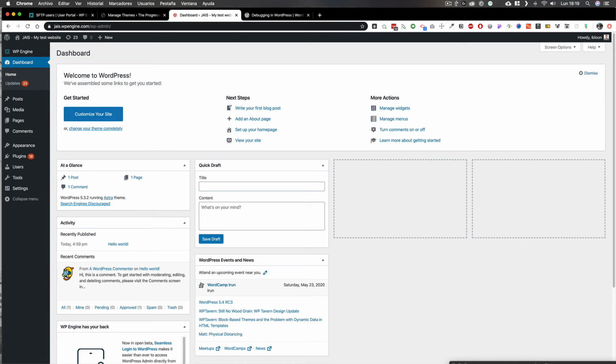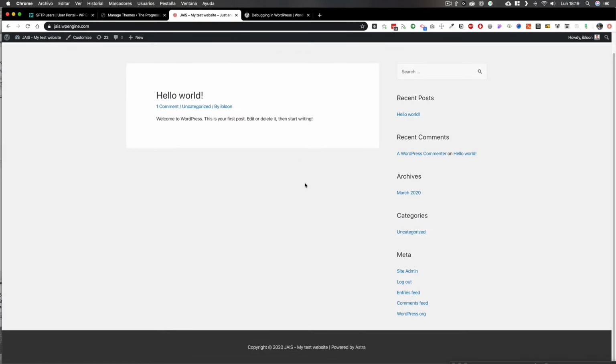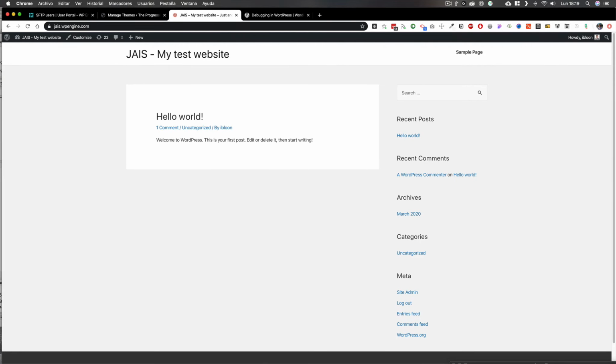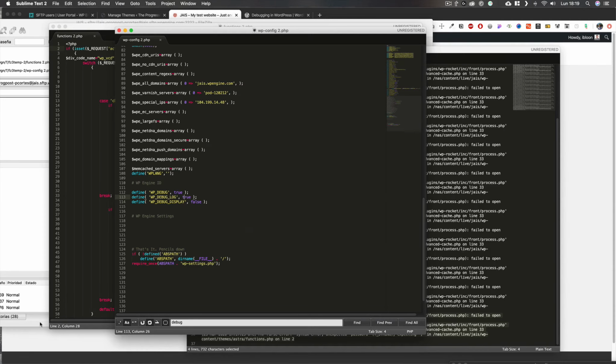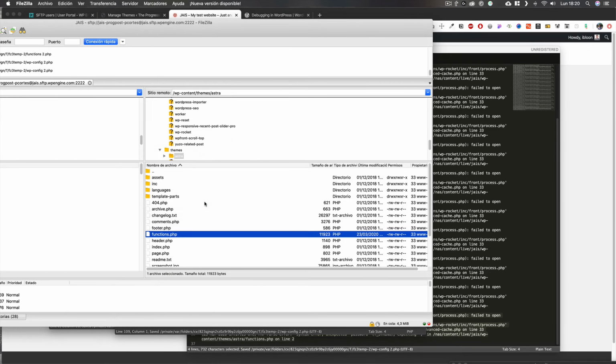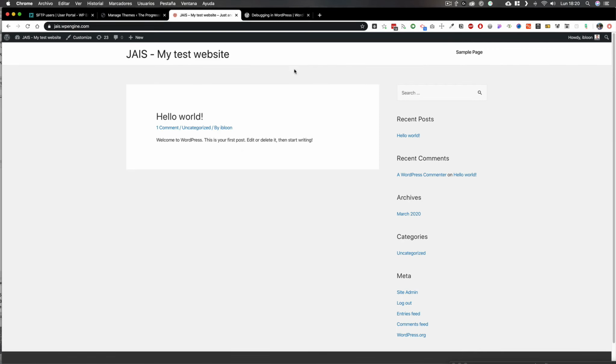So my recommendation is that when you finish debugging this, that it is working again, that you come back to the file here, and then you deactivate the debugging method. False also. So everything is false, you know? So you save it back, you save it again in your server, and then you are ready to go.